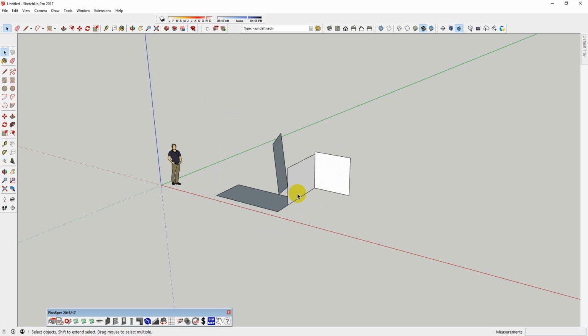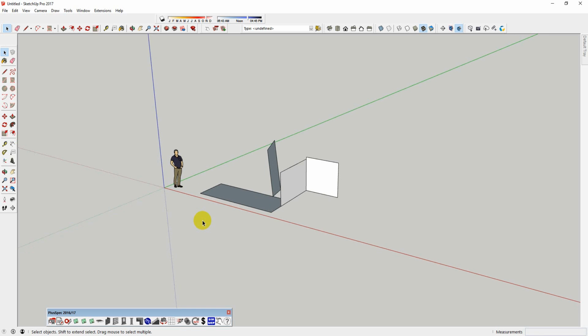There's another thing which is really cool, especially for Layout and SketchUp Pro users, and that is a thing called persistent IDs. Now I'm going to get into that a little bit later, and I'll jump into Layout and so on, but you'll notice some cool things where our dimensions are now linked. So if I had put this into Layout in a 2D drawing and I moved it, the dimension inside of Layout will also be linked. Now I'm not talking about dimensioning inside of SketchUp, I'm talking about dimensioning inside of Layout, so we'll get to that one a little bit later. Let's go through a couple of the basic changes.